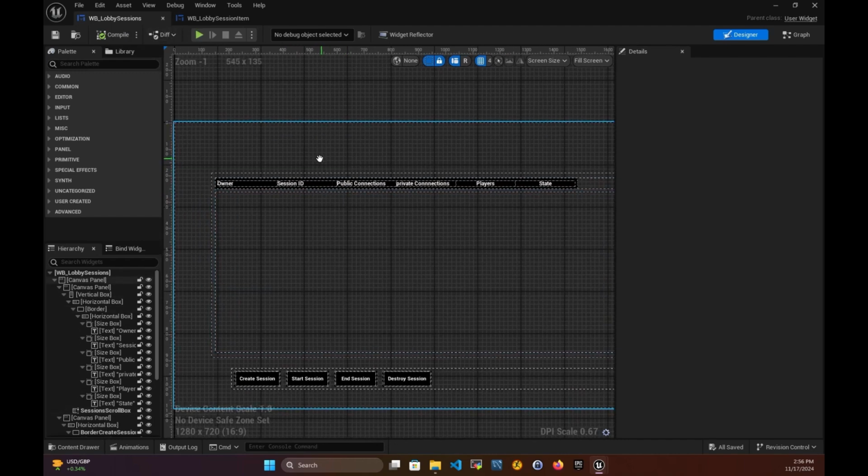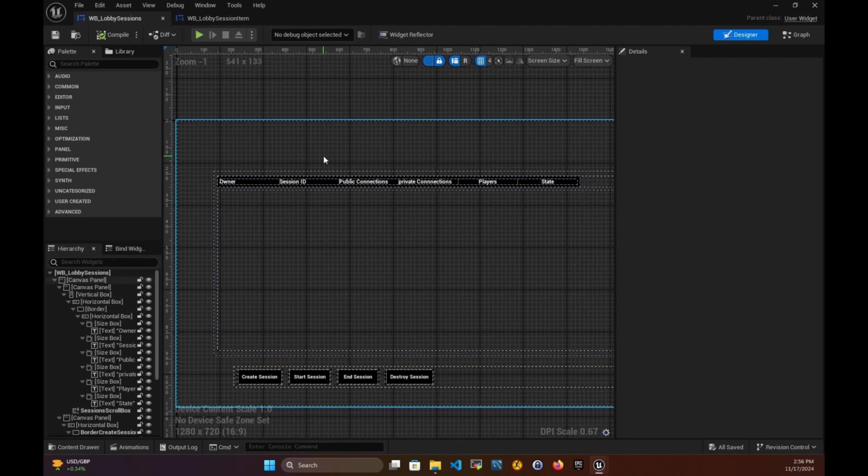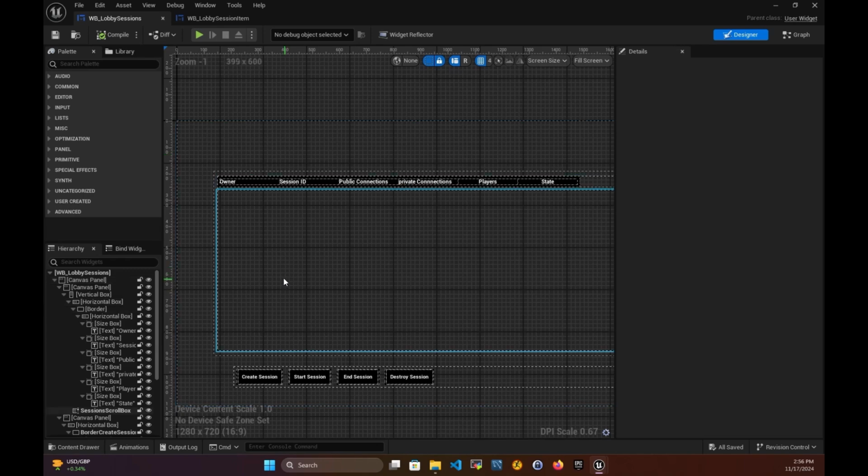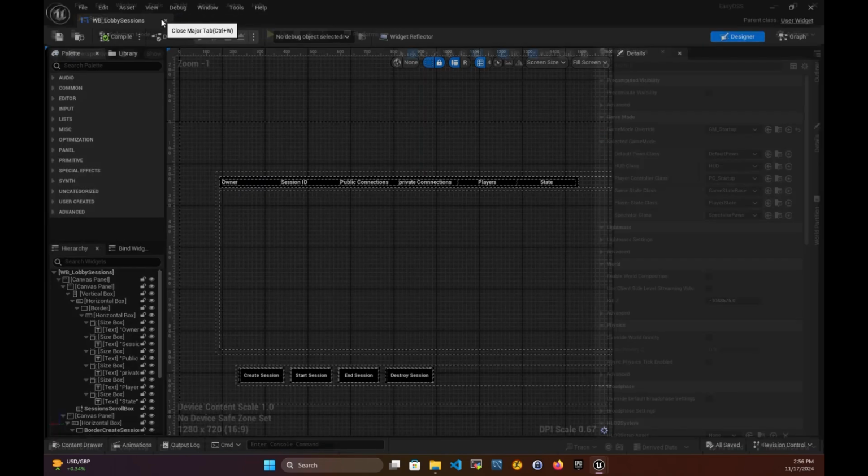To begin, we want to prepare in this video the UI that allows us to display the dedicated server sessions and also to join a session and therefore a dedicated server. It will be the same process that we did to display the lobby sessions. Except that we do not want to display the session management buttons, because it is the role of the dedicated server and not the player. We will see that later.